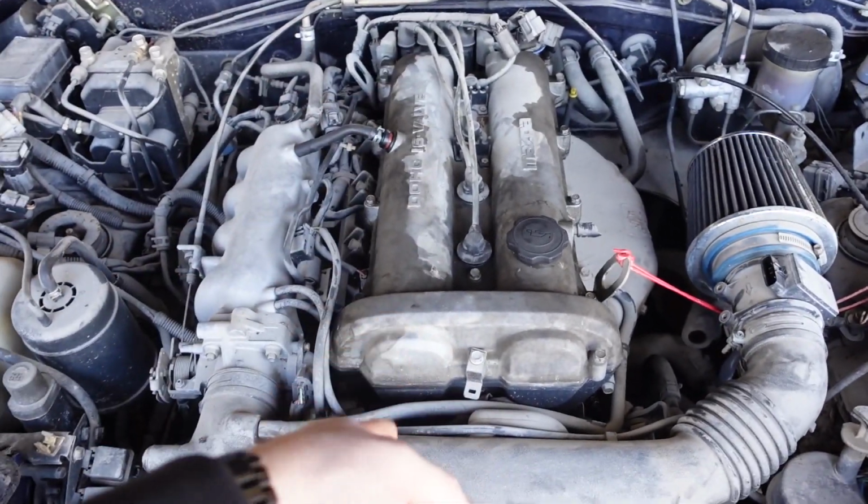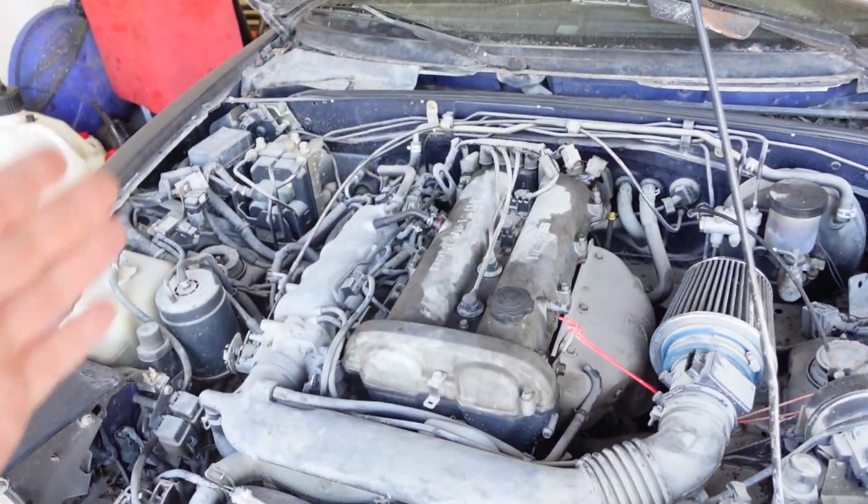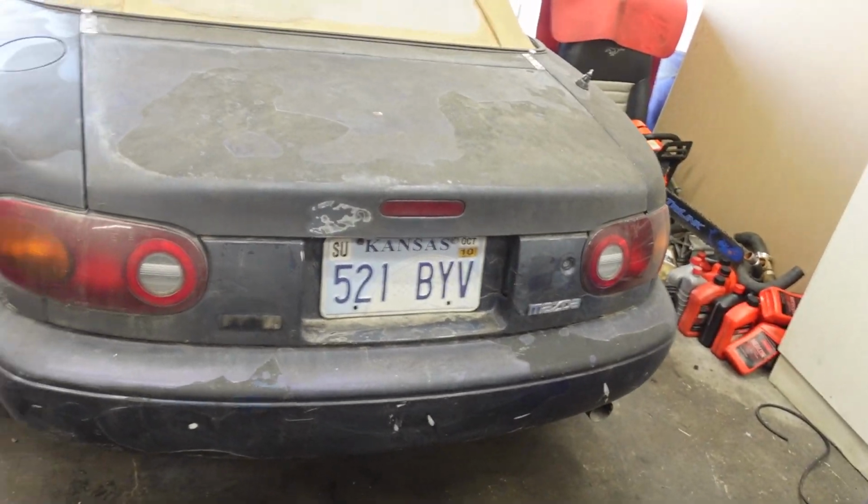They said the timing belt broke, but none of these bolts look like they have been touched, besides just this guy right here. And he said he never took off the valve cover. So how do you know the timing belt broke if you never took off the valve cover to actually look at it? But the car's been sitting since 2010. The key he gave me didn't even unlock anything, not even the steering column, nothing. So he's like, yeah, I use this key all the time. I'm like, for one, you're a liar.